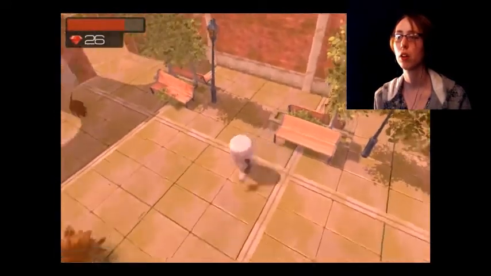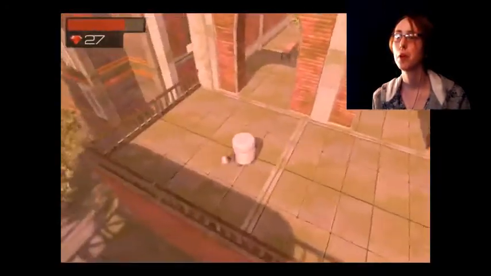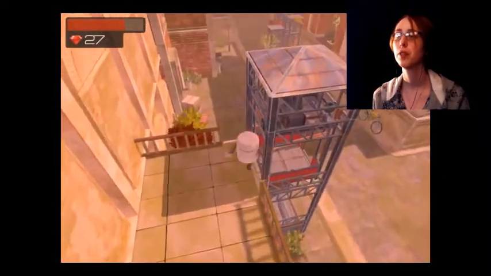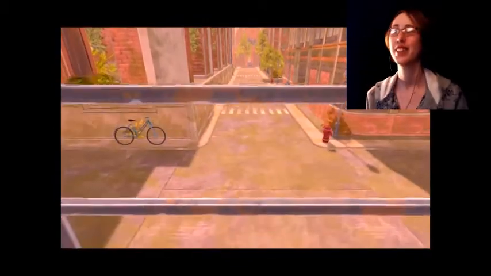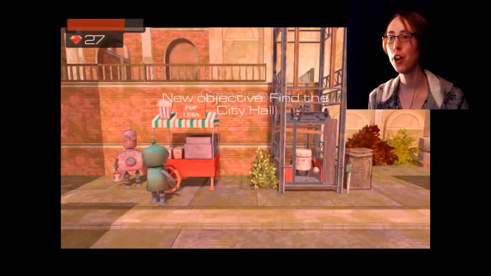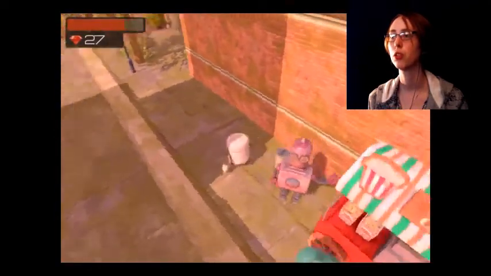Ouch! Haha, I jumped on your face. Okay. Apparently you're just supposed to jump on them and crush them. Being big and bulky, I guess that's really all I can do. Sad. Can I get in this? Can I get in you? Let me inside you. Loading! Game saved. Popcorn! I like popcorn! Find the city hall. Okay. Are you gonna explode if I touch you?